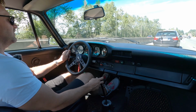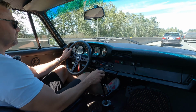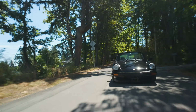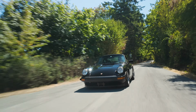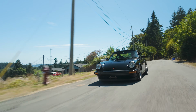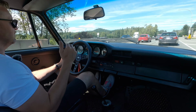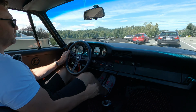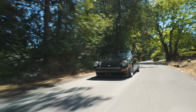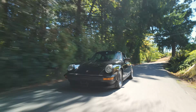I spoke to that previous owner of the car, still living in the Toronto area, and had a lot of great memories to share that he had with the car. Driving characteristics, as I've said earlier, really surprised by the amount of power that the car puts out. Again, a 3-liter sourced from a 911 SC that was then rebuilt completely up from the studs by who I just mentioned. The amount of power it puts out is great. After sitting for a while, there's no blue smoke. Compression was great when we put it through Coachworks and had that inspection done, and we've got those compression results to share.